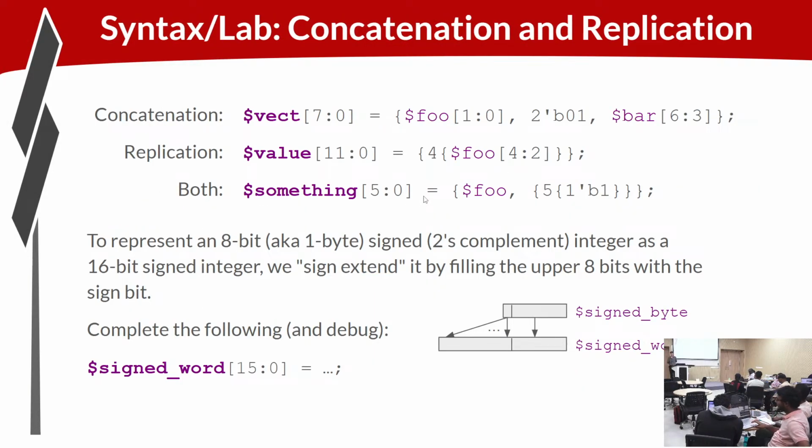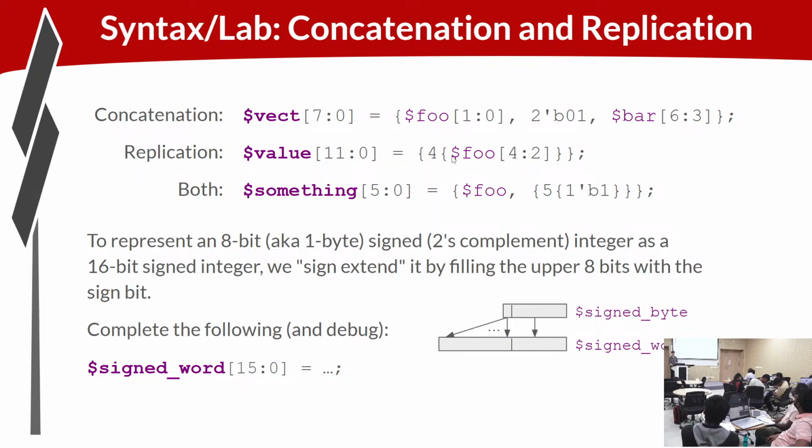Some more Verilog syntax. So concatenation and replication of bit vectors. If you need to form some vector of bits by collecting up other bits, you can use concatenation. It's the squiggly brace, and then the expressions that you want to concatenate together. Replication: there are many choices that Verilog made that I think were questionable. This is definitely high on my list. Syntax for replication: open squiggly brace, the number of replicas, open another squiggly brace, and close them both.